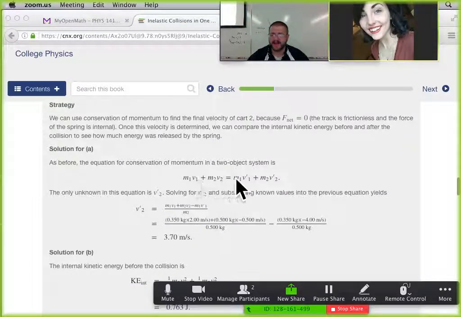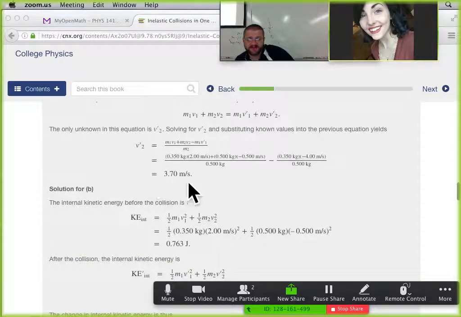So that's why they don't combine them at the end, because they're not stuck together. They don't combine the masses finally. And then initially they both have a velocity, and finally they both have a velocity, and then they just use this equation, which is always true, really. So you can use it anytime you want. You just have to realize that in situations of perfect inelastic collisions, you will have the same velocity for velocity 1 and 2 prime, and masses will be added together. In this case, they're not, so you just solve it, you get that final velocity for the second block, and then you use that final velocity for the second block.